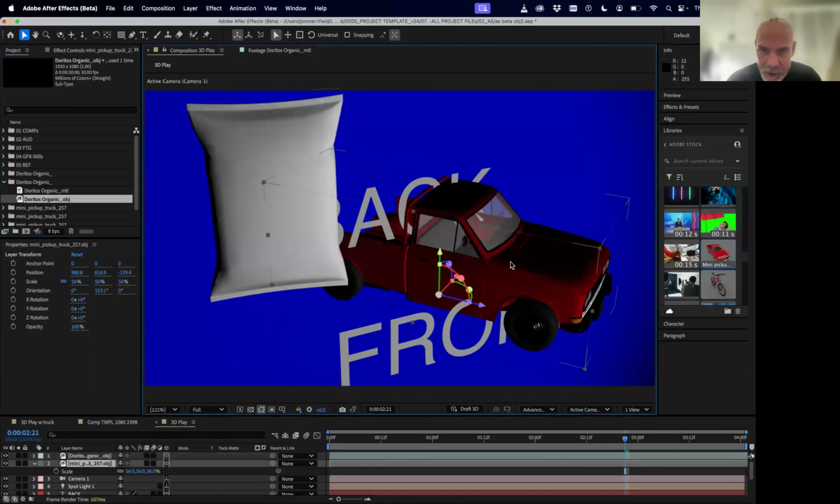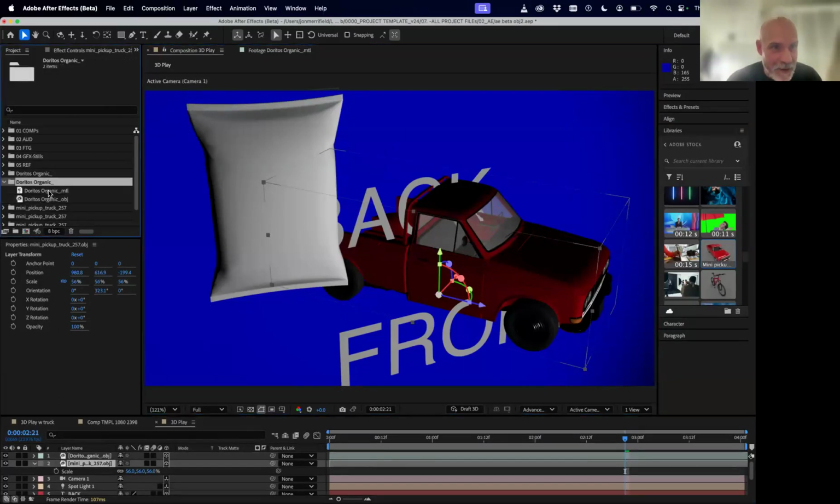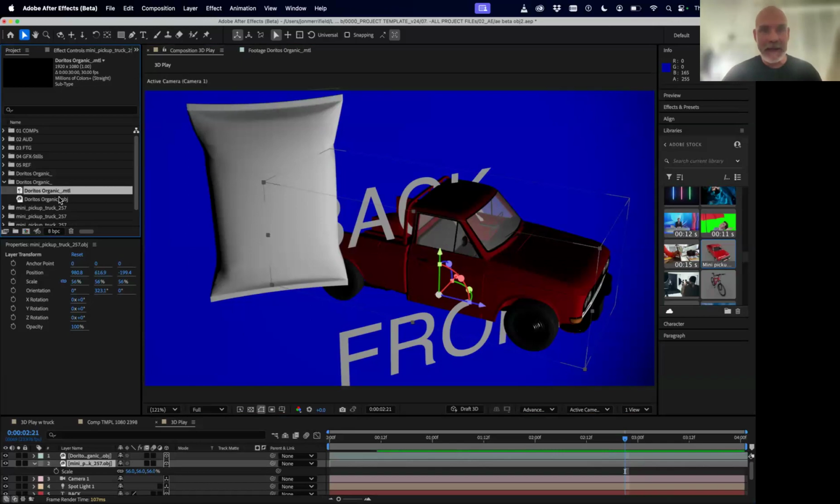So the truck automatically did that. Otherwise it would just be a white truck. And I would think this is one of the problems with it. Not every OBJ gets the material applied to it, and I can't tell it in After Effects to assign it. For me to make this work, I'd have to open it up in another CGI program, like Cinema 4D or something, and re-export it and make sure the materials will go with it.